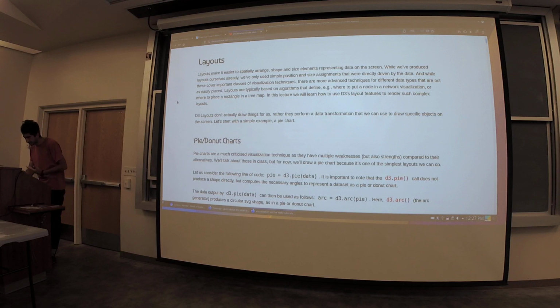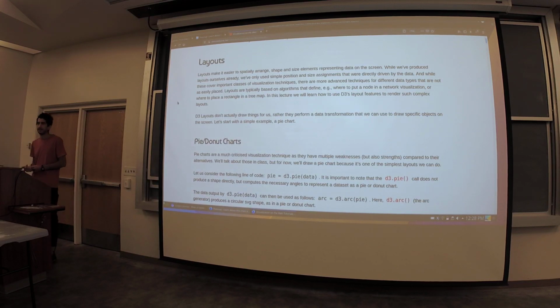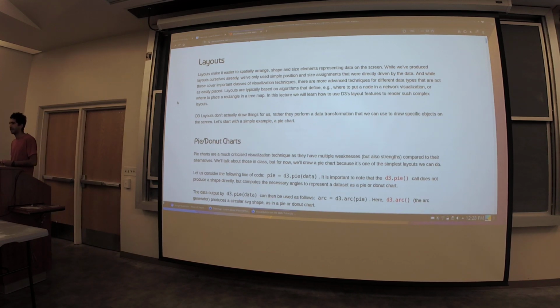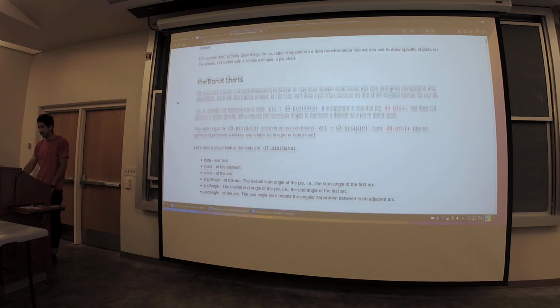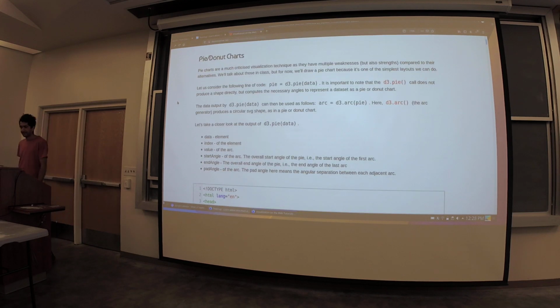So I will look at some basic examples of layouts, and I'll mostly go over the code and explain what it does. And then at the end, we'll also talk about another library, which is a really cool thing to have for layout. So first, we'll start with pie charts or donut charts. I know Alex doesn't like them much, but if we don't have many categories and have a single data series, they're kind of useful.